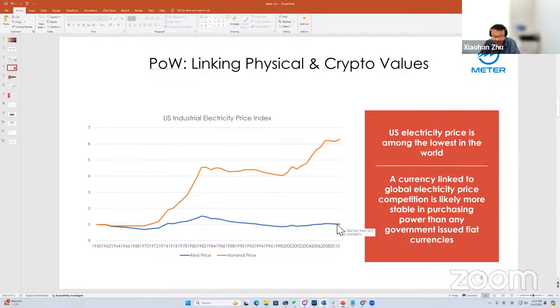That's why we have the cost of creating MTR pegged to 10 kilowatt hours of electricity used in mainstream Bitcoin mining, leveraging miners' competitive behavior to create that equilibrium. So if you look at the price chart of MTR since we launched, you can see the bottom retains fairly well. There are occasional upward ticks.